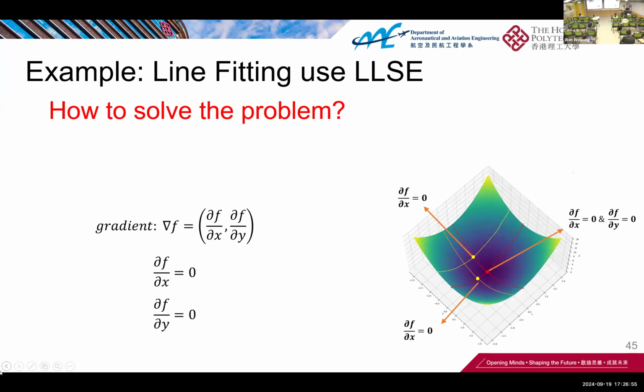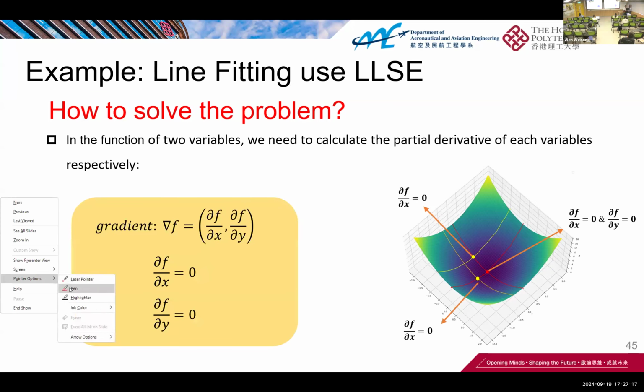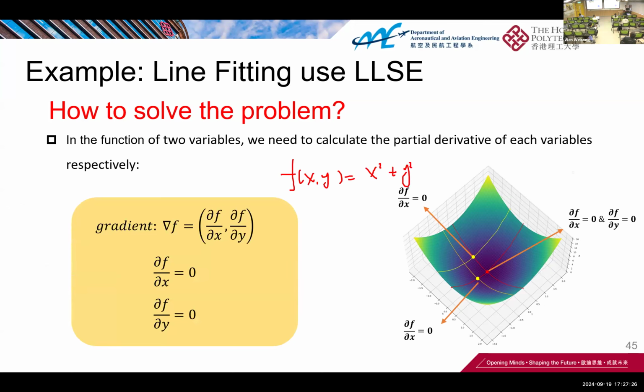This is the solution for this one. If we are talking about a 2-dimension quadratic function, for example f(x, y) equals x squared plus y squared, and you want to minimize this function, basically the points with 0 gradients are the optimal solution. This is the essence, the basic principle behind it. To make sure the gradient vector, the partial differential of f with respect to x and the partial differential with respect to y, equals 0, this point is usually the optimal solution point.